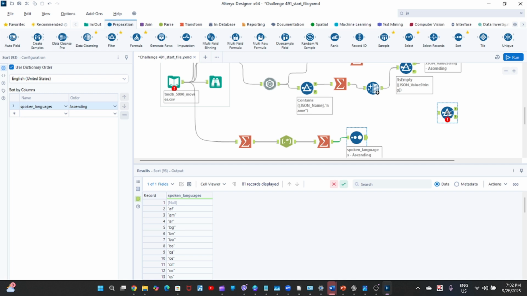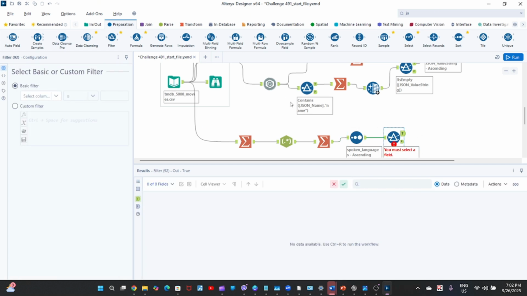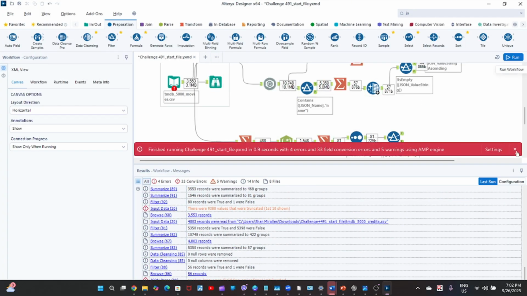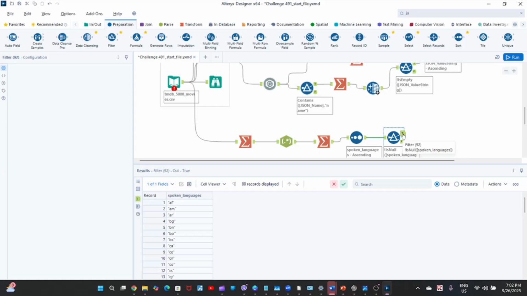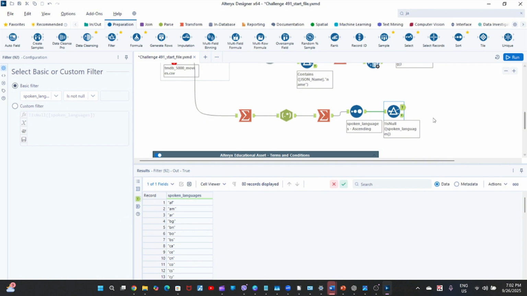There is. So there's a null value that I can just use a data cleansing tool for, but we did that already. So let's go ahead, and I already have the filter tool here. It's not null, so we just need the ones that are not nulls. Okay, alright, here we go. Here is the list, and we have 80. So we have 57 on the first tryout with the JSON, and we have a total of 80 here.